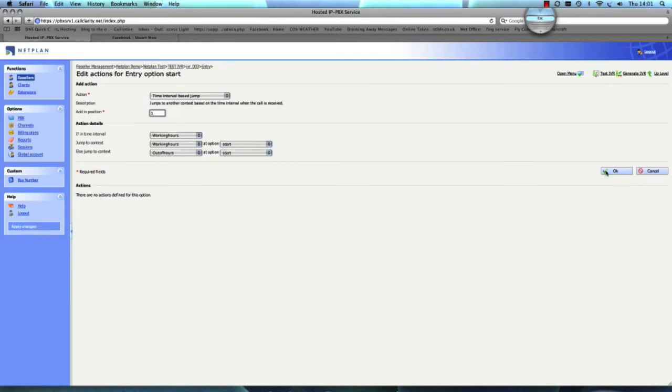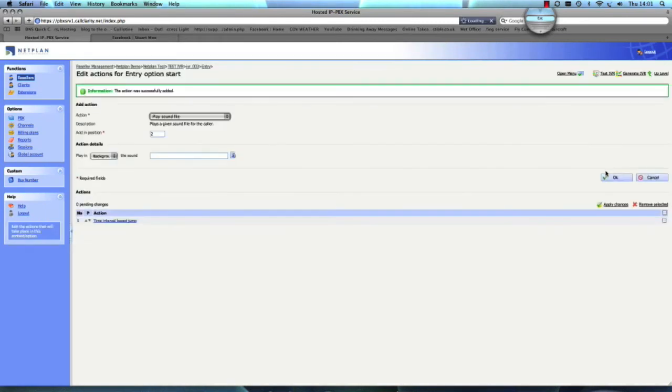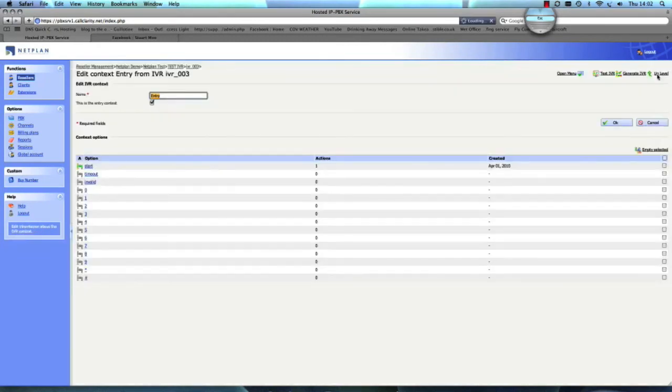So we click OK, and this page just gives you a quick indication of what you've just set up. So in the time interval working hours, jump to the context working hours option or go to out of hours option. And now we go back up one level, you can now see that our start option is highlighted green and that's ready to roll.